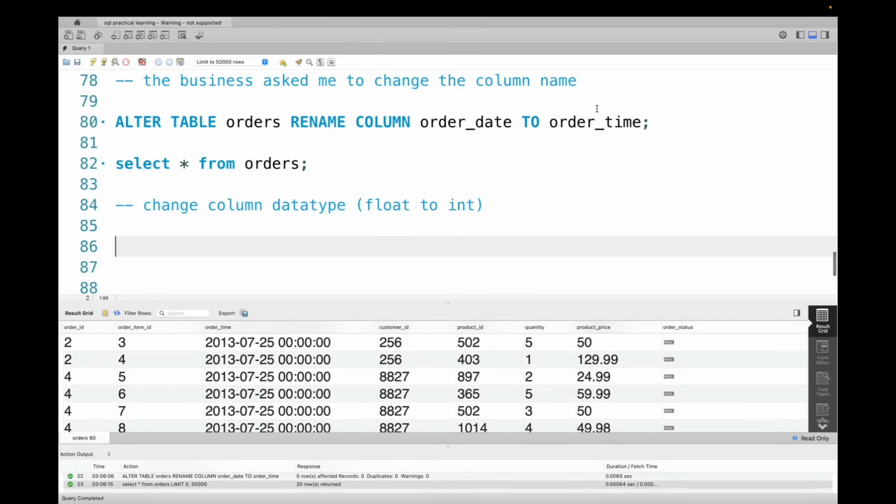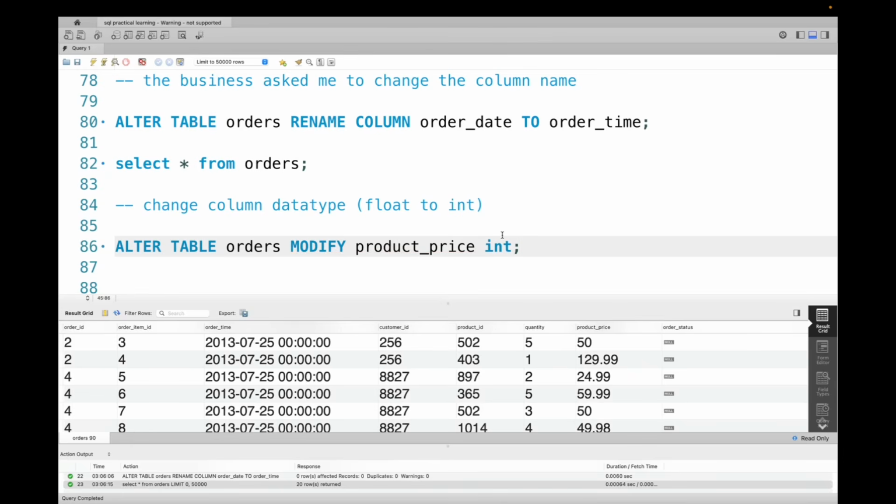Alter table orders, modify, what do I have to say? Product price, product price to int.